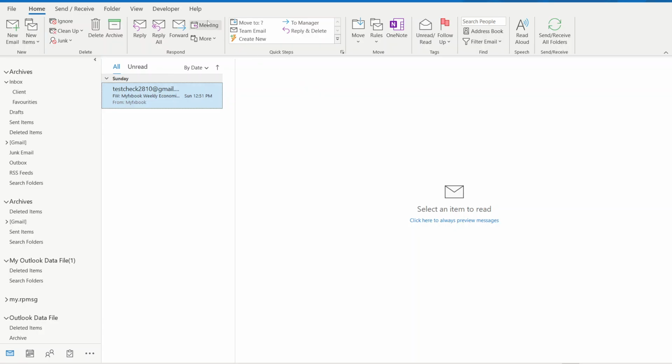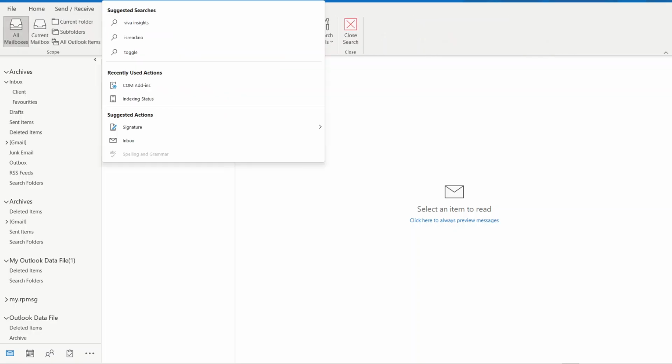Make sure you have your inbox ready to go on your screen. Once you're in, direct your attention to the top of the Outlook window. You'll notice a search box prominently placed, designed specifically to help you sift through potentially thousands of emails quickly and seamlessly. Clicking on this search box is your first step. This action activates the search function, allowing you to input specific criteria that Outlook will use to filter your emails.